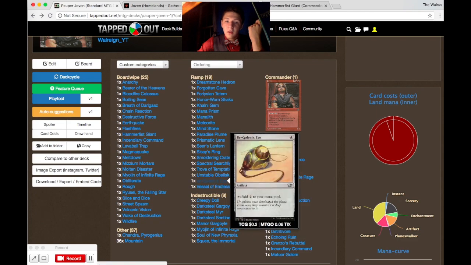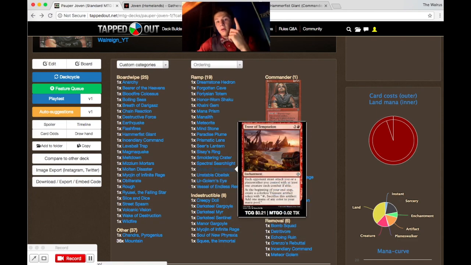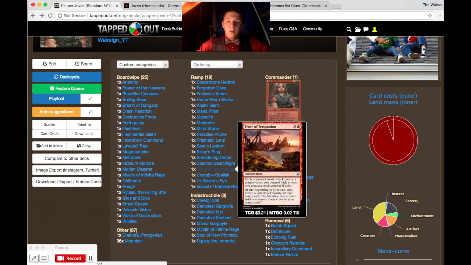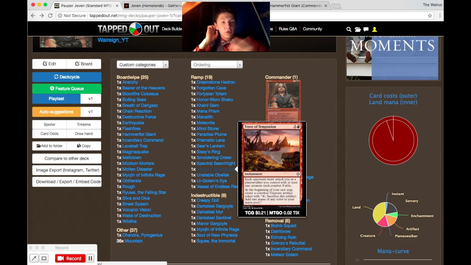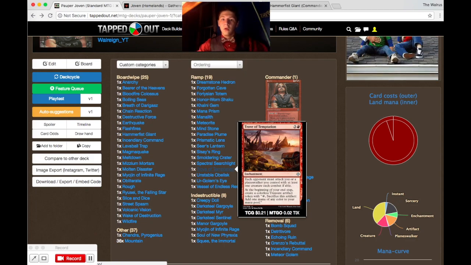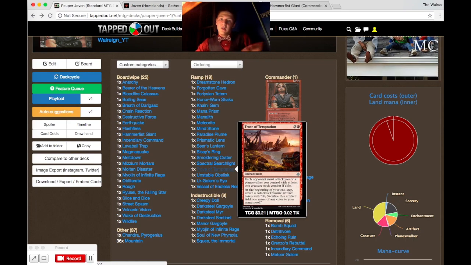I forgot. There is one non-artifact, and that's Trove of Temptation. Each opponent must attack you, or a planeswalker you control, with at least one creature each combat, if able. So, basically, everyone has to attack you. That's bad, but at the beginning of your end step, you get a Treasure token with "tap, sacrifice this artifact, and add one mana of any color to your mana pool," which will be red, because we're a red deck.